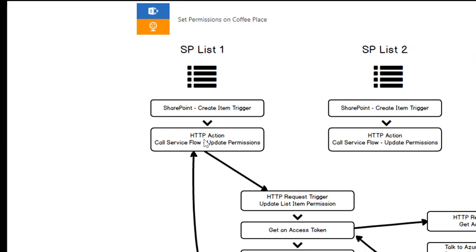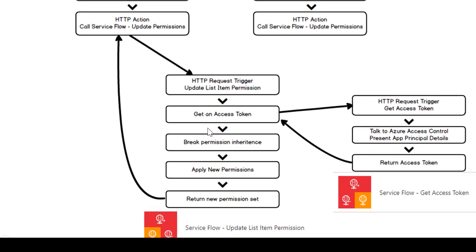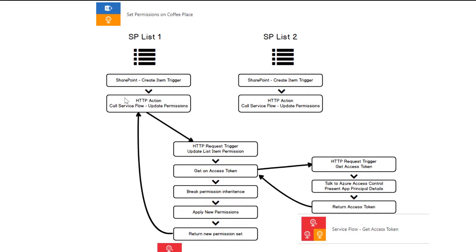It's an HTTP action, and it's actually calling one of the other flows and passing it some details. So it's passing it, for example, the list that is being used, the item ID of the newly created item, the user details of the person who created it, as well as the site collection or site. So some parameters get sent through. Now, why do I do this? Well, we're back to that whole encouraging reuse, because for example, if I had another SharePoint list that I also wanted to do permissions on, I can now call that same flow, which I've called a service flow. We can call that same flow, but this would send completely different information to it, and this would then apply this logic to that list as well. So hopefully that makes sense, and that's good principles for reuse.